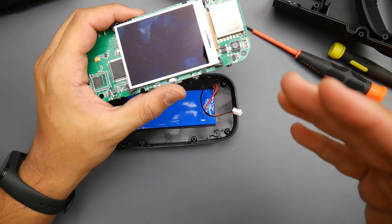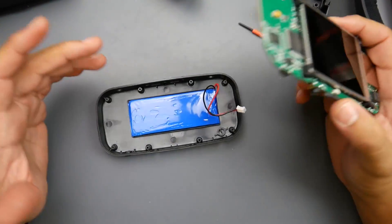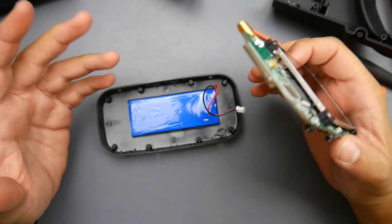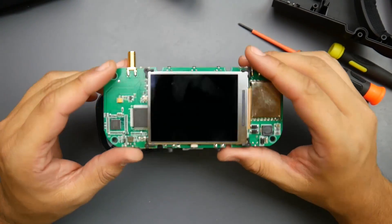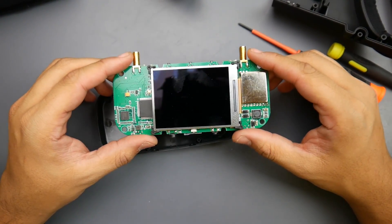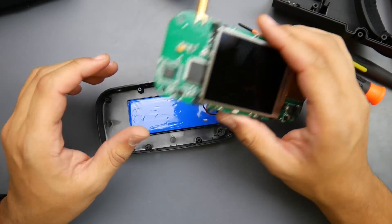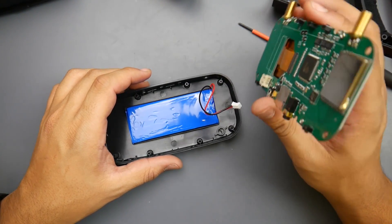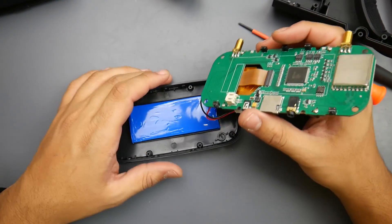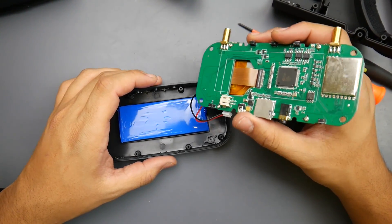The best budget goggles overall are the Skyzones — proper goggles, not box goggles. You also need to consider that once you transfer into a full-fledged proper goggle, your flying and gap-hitting will see an immediate increase in skills and confidence. I was able to hit gaps, go between trees, and just feel more confident. If you're already pretty good with the box, wait till you put on a proper goggle — like a Skyzone Sky02X or the Skyzone OLEDs, which are just insane.